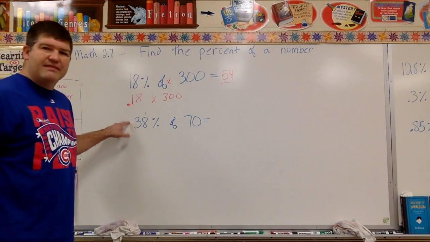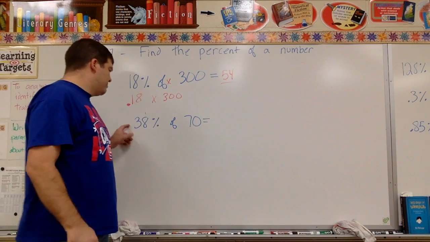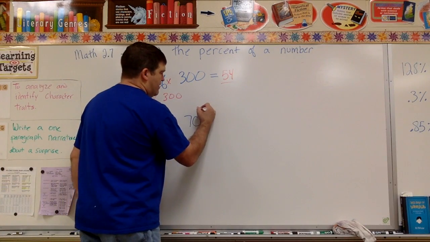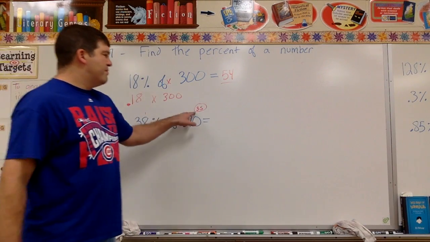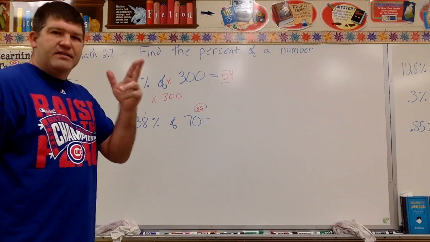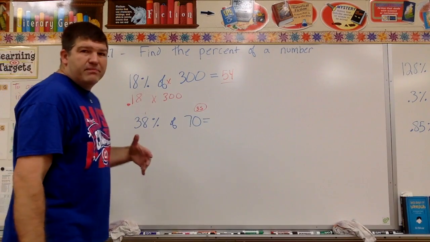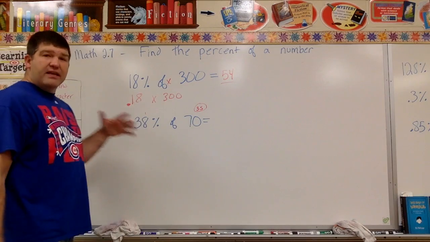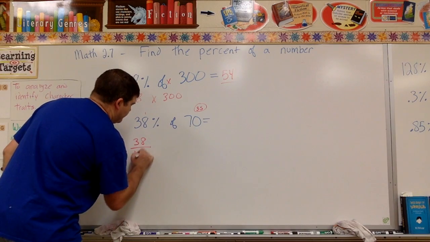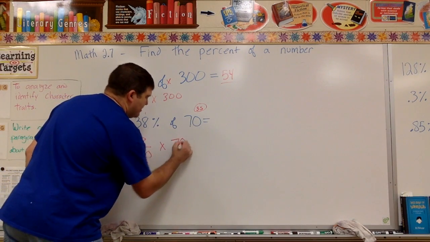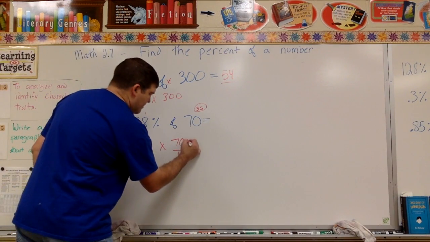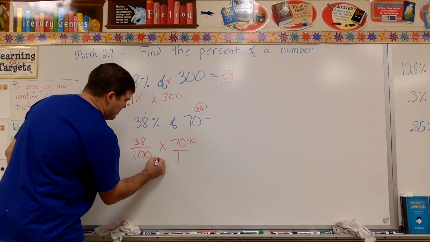In my head, I know this is less than 50% already. So less than 50%, this is going to be 35 or less, because 50% of 70, I'm going to just put a 35 right there. I know if my number's equal to or greater than 35, I'm most likely wrong. So that's how I estimated, just to help me see if I'm kind of close. But now I'm going to find the exact. 38% of 70, 38 over 100 times 70. Make that into a fraction. Now, I could divide this by 10, divide this by 10.